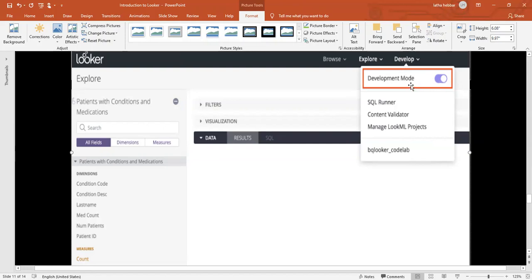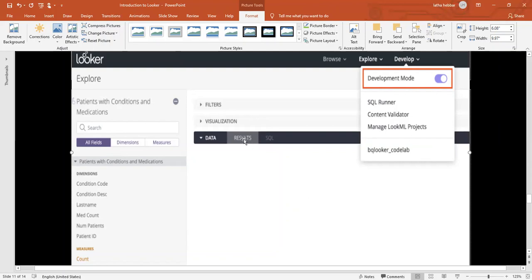By keeping development mode on, as we already saw in the previous slide, the dimensions and measures created in the view appear on your left hand side. By simply dragging and dropping into the result set, you will get all the results in a tabular format.